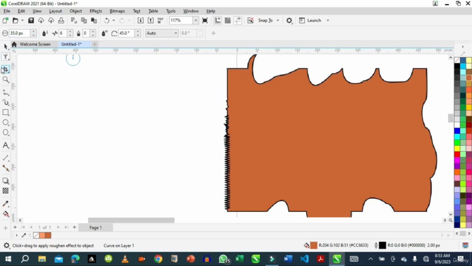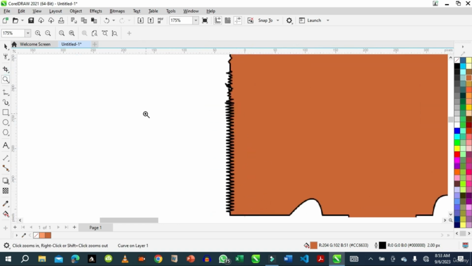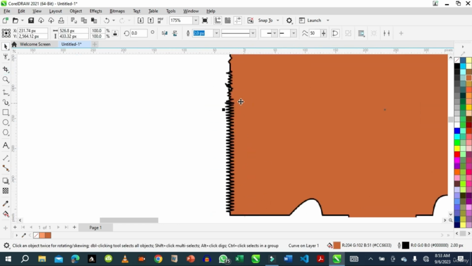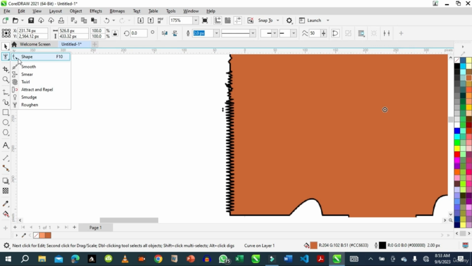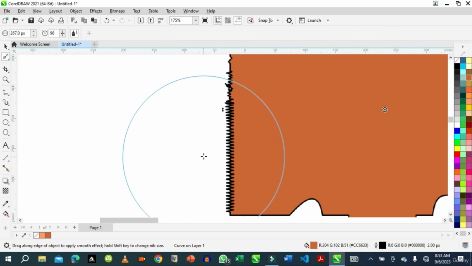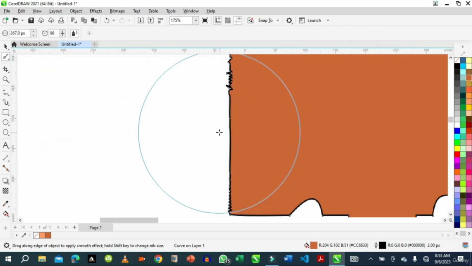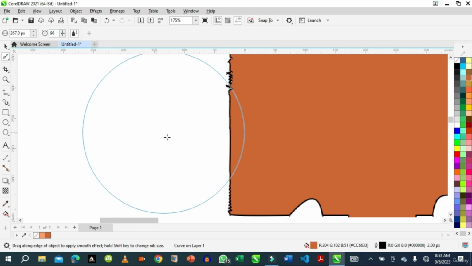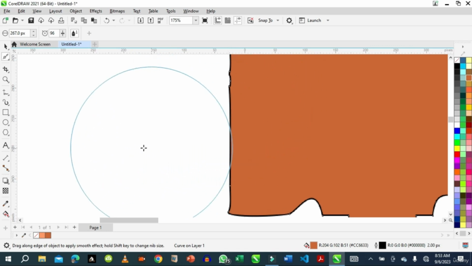Remember, I said the other one is the opposite. The smooth is the opposite of this. So assuming we want to smoothen this object, if we select the object, we can go to the smooth tool. You see what is happening. The pressure is high, the pen is big. So this is a good illustration of how the smooth works. So if you meet rough edges in your paper, in your job, this is how to smoothen it. If you want to roughen it, you've seen how to roughen it.